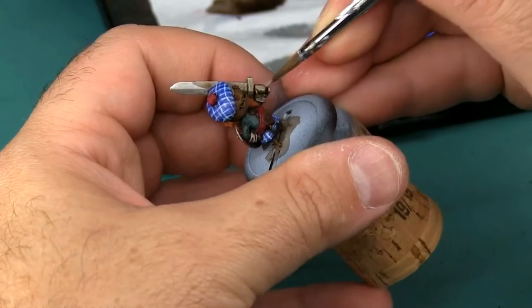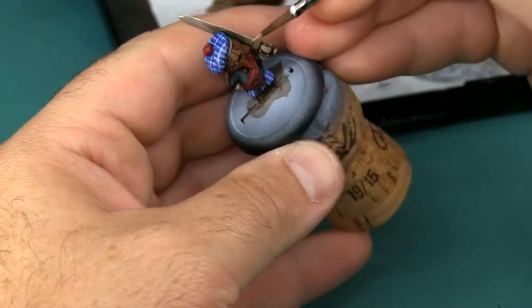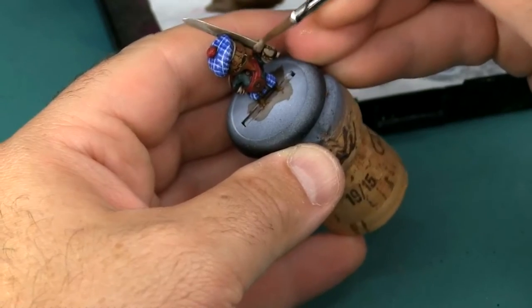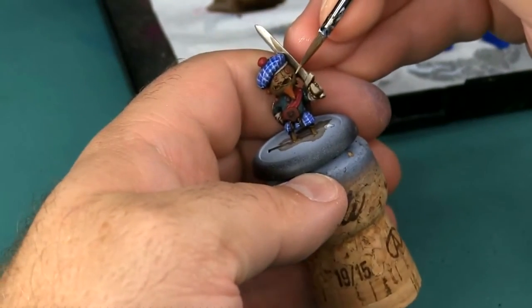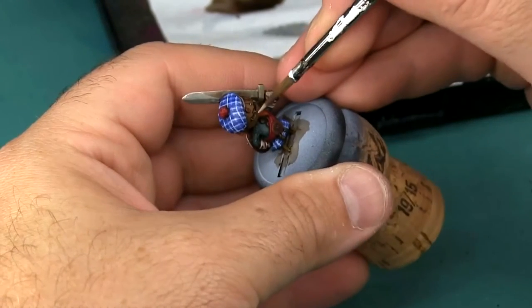There's a fair jump in brightness between the Vallejo Earth and the Vallejo Khaki. So what I'm doing here is fairly large block highlights, and I'm going to work in an interim shade later to smooth the two together.